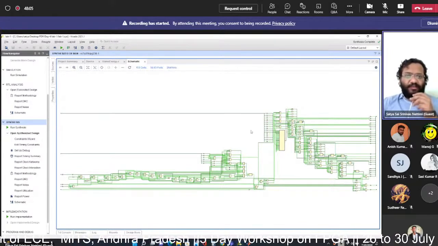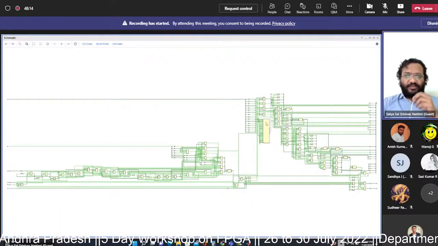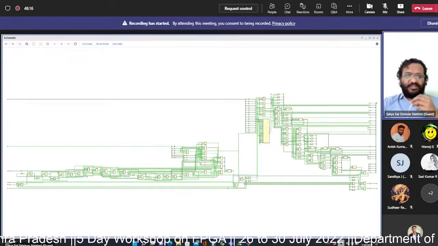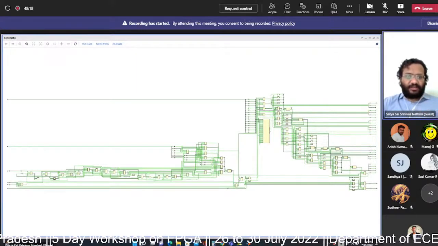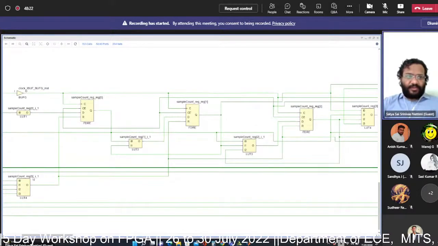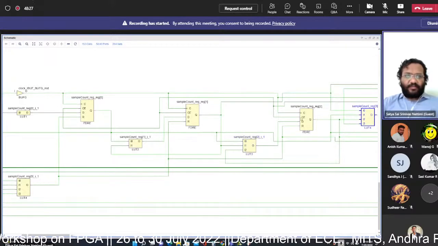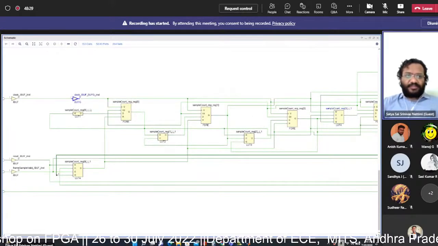Inside CLBs, we have lookup tables. So now your entire architecture is represented in the form of an FPGA netlist. This is how it looks. You can zoom in and check. You can see lookup tables here and there, and some input buffers.